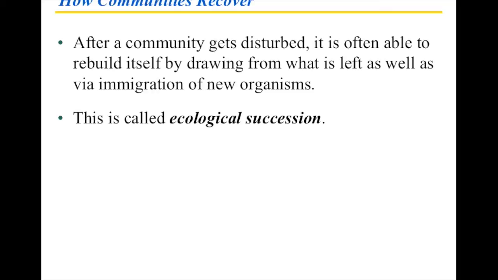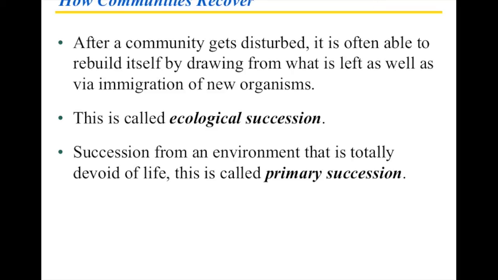Things always move around on the Earth. And it could be because of wind, it could be because of rain, it could be because ocean currents sweep things into areas that for some reason have become devoid of life. Now, when there is an environment that is entirely dead, then you start with something called primary succession. There are examples of this.